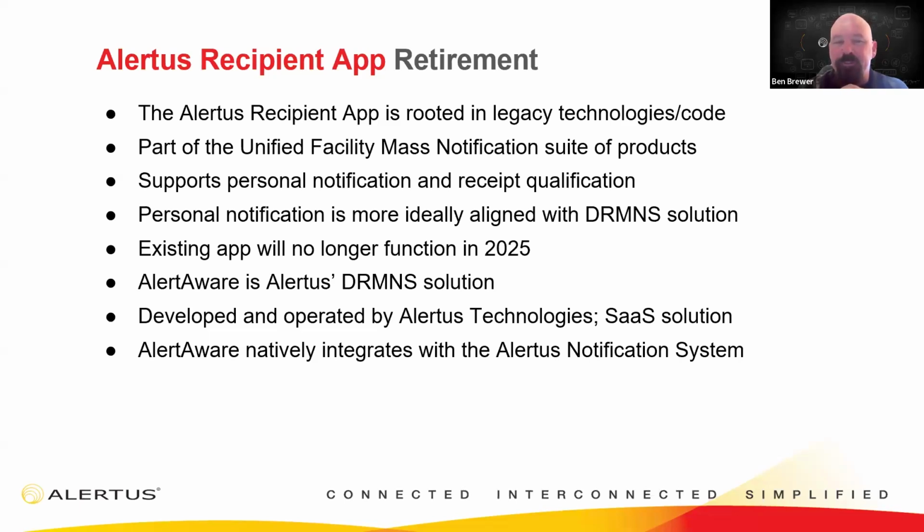So Alertus does have a solution that's called AlertAware. It's been out and available to customers now for right at a little bit over 2 years, but it is a distributed recipient mass notification solution, and the push notification tool is the AlertAware mobile app. It was always envisioned that the AlertAware mobile app would become the app du jour, if you will, for Alertus notification solutions across the board. But things were rushed a little bit by some other external forces with regard to the impact on that legacy architecture that I talked about.